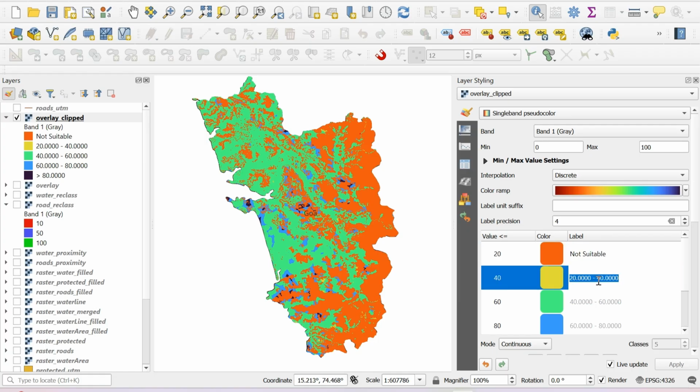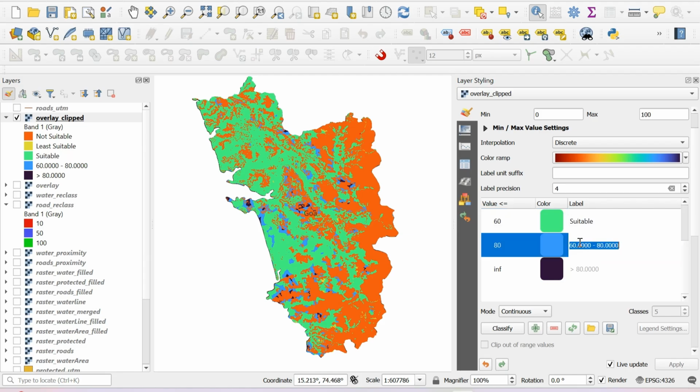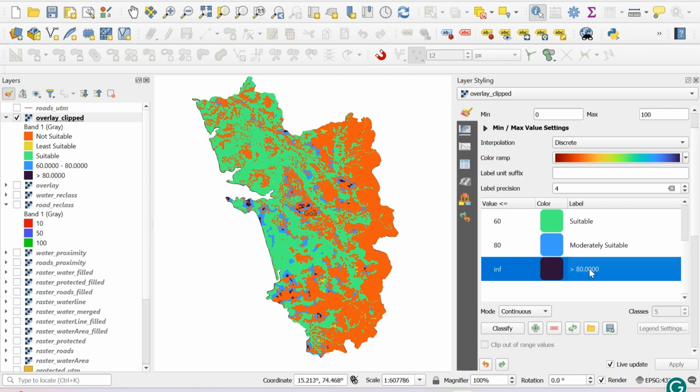Then we can give least suitable, suitable, moderately suitable, and the most suitable.